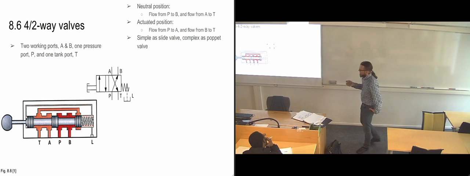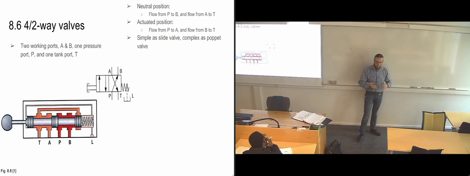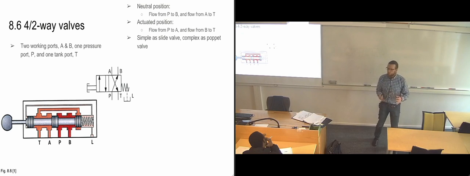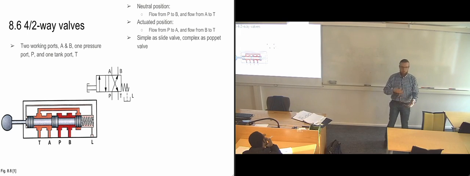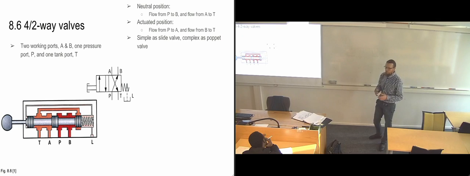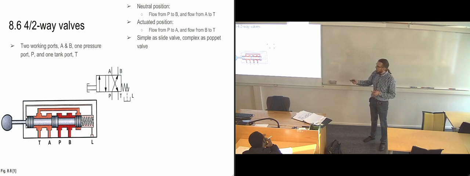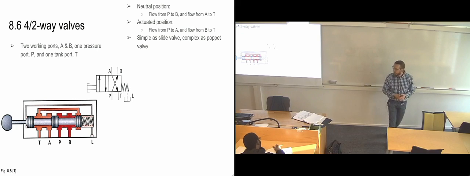And if you're going to use a valve like this, it's going to be a simple design, so long as it's a slide valve, because it's basically going to look like this. If you're going to create it as a Poppet valve, it's going to be very complex. You're going to need several Poppet valves working together in order to create the same effect as you get from that one slide valve.